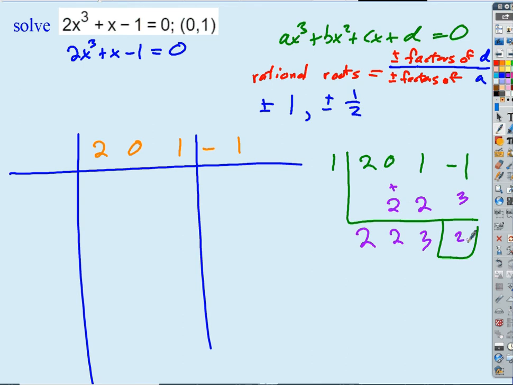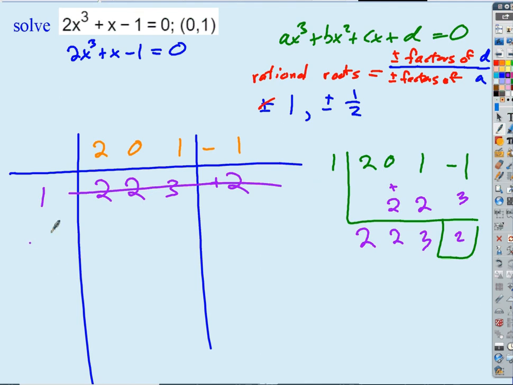How would this look if we use tabular synthetic division? We'd put the 1 out front. We drop the 2 down. 2 times 1 is 2 plus 0 is 2. 2 times 1 is 2 plus 1 is 3. 1 times 3 is 3 plus -1 is 2. And that's a loser. Positive 2, you're right. So we would cross off the positive, and we'd move on and try the negative. We just go to a new row, and you might even want to put an X through that one so you know it didn't work.